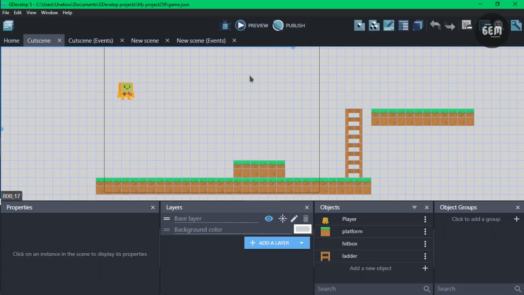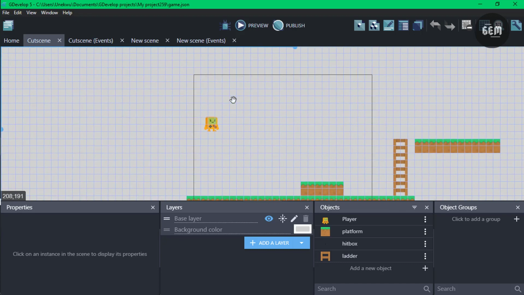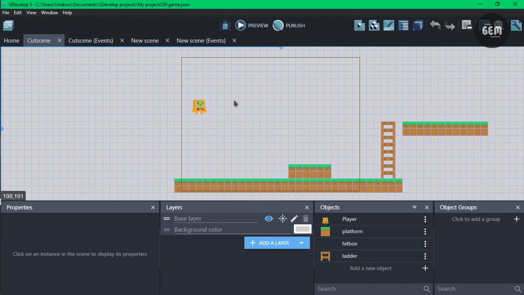So yeah, I have my own project. It's empty for now. So what I'll do is teach you how you can make your player move, jump, climb a ladder, and walk again. So we'll have this kind of movement: move, jump here, walk here, then it falls down, walks, then climbs the ladder, and walks on this.